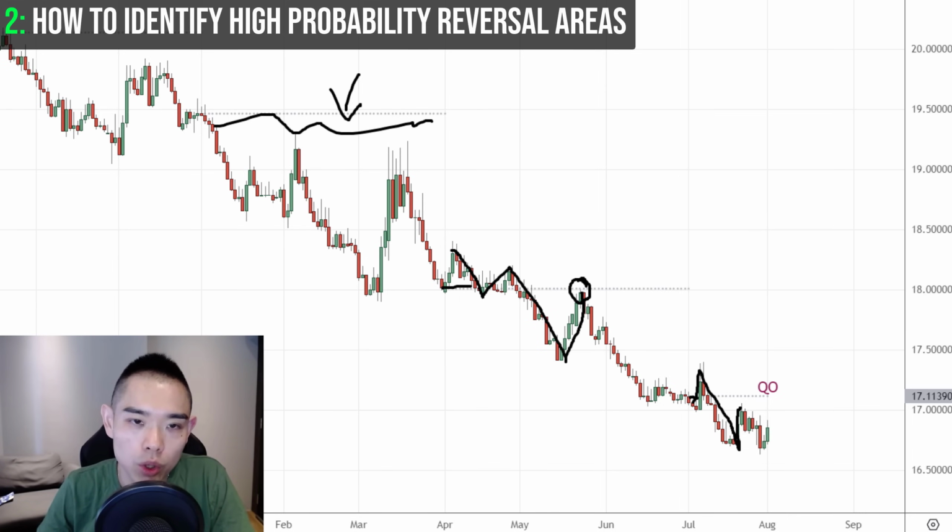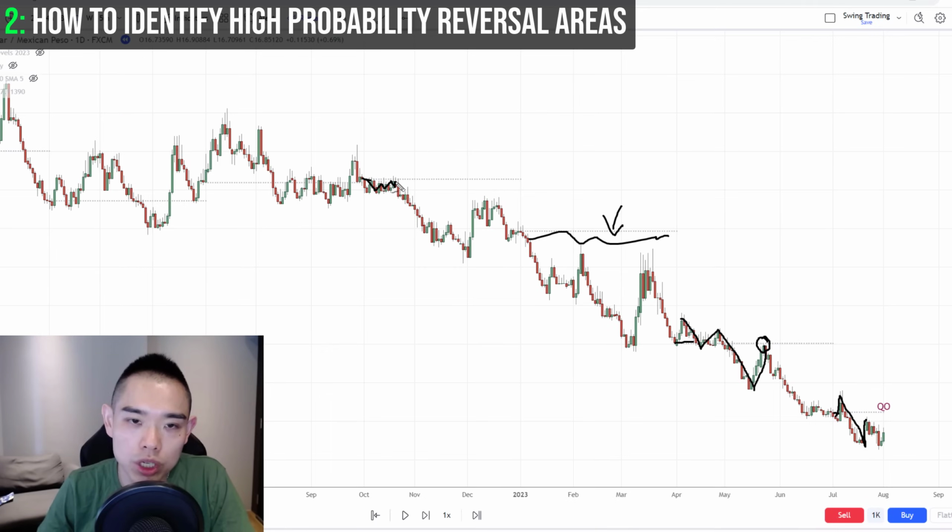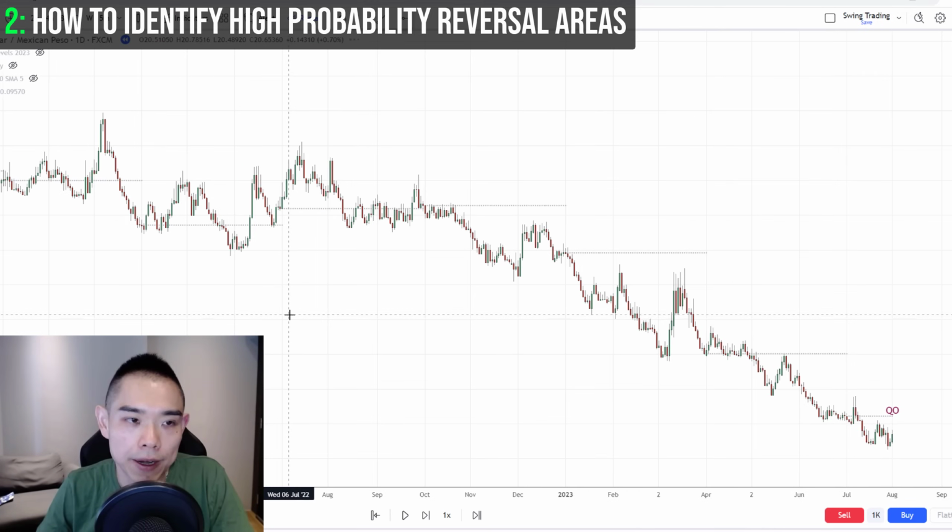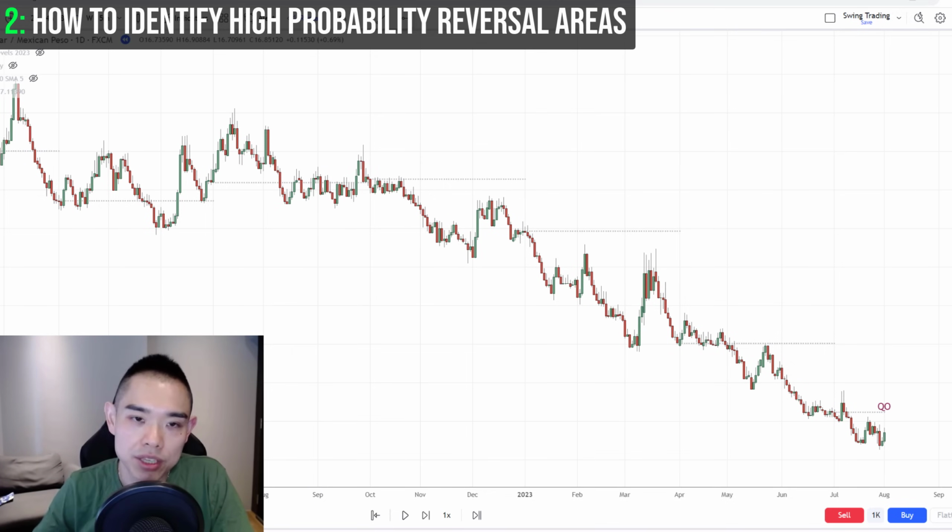In this case, price is consolidating below the quarterly open before it goes down lower. Here, price breaks through the quarterly open and then faces some resistance at it before it breaks out higher and retests it once again. Same for this one, price retests it, slight bounce, retest, bounces up higher, comes back down lower, heads up higher before it breaks below the quarterly open once again. So all in all, this market, the dollar against the Mexican peso, does respect the quarterly open.